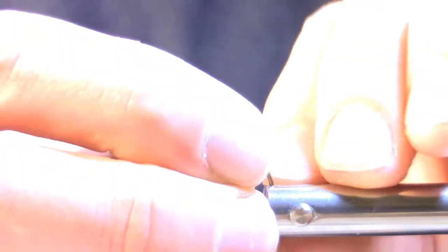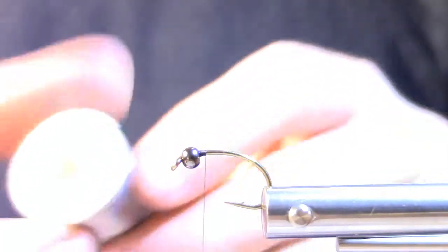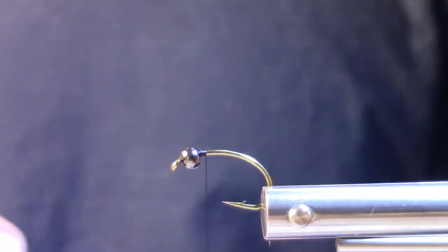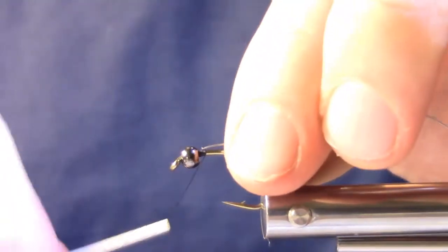Once you get that secured in the vise, start some black 6/0 thread or similar just beyond the eye of the hook. And we're just going to lay down just enough so we can put down our lead. I do it a little bit differently than most people. So I'm going to break off some lead wire, and I'm going to shove that up underneath behind the bead.